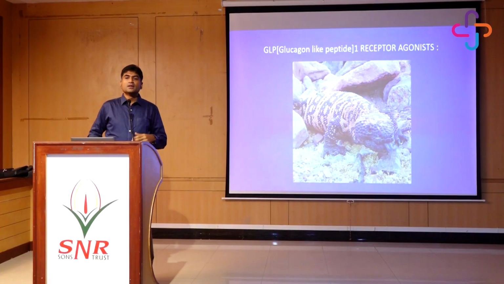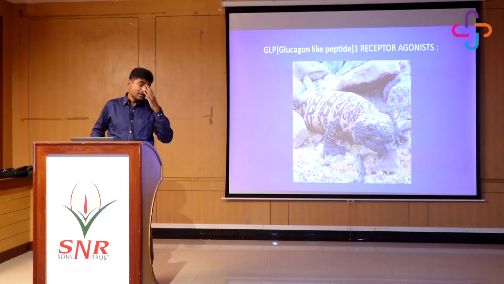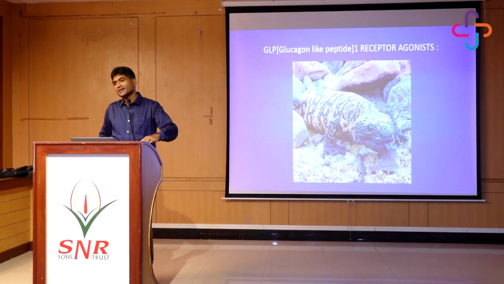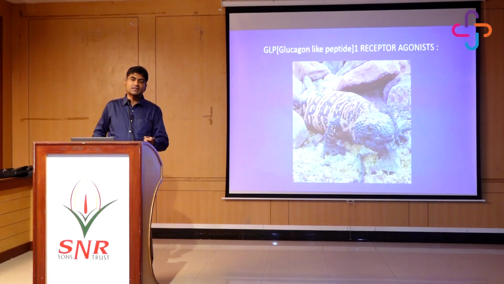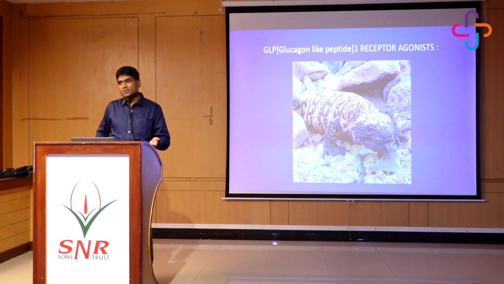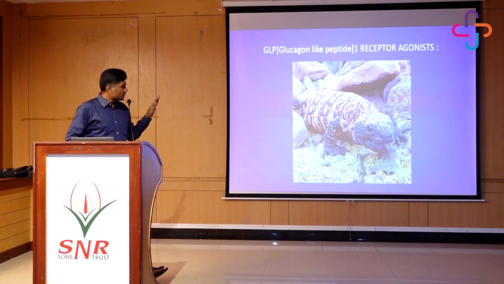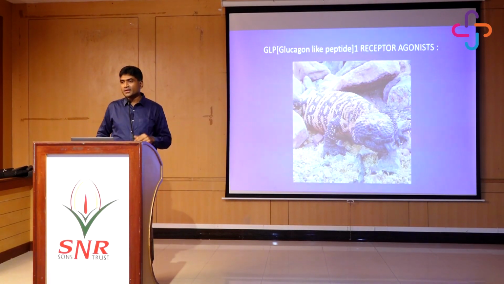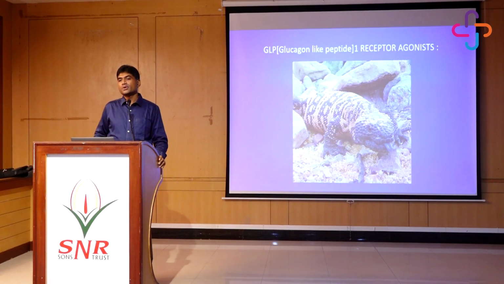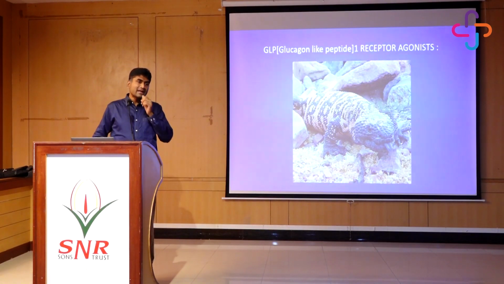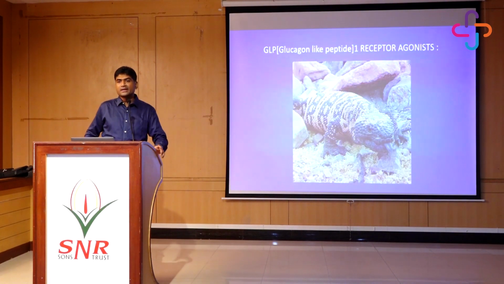So in the prey, this is the predator. In the prey, it causes low sugar. So they started extracting it and found that when injected, it causes low glucose levels. So better insulin secretion. From that, they started developing a novel medicine, the GLP-1 analog, the glucagon-like peptide receptor agonist.